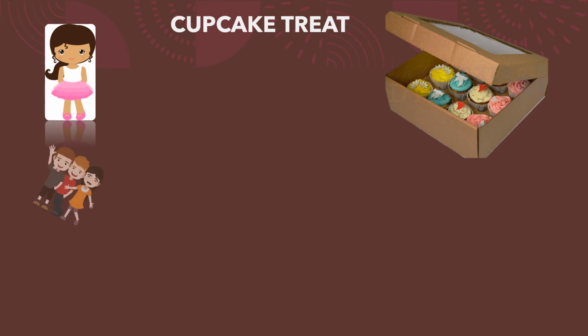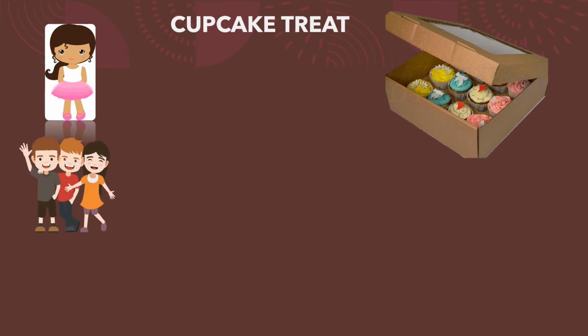Chloe has invited her friends for a cupcake treat. Her friends are very excited. She has about 80 cupcakes in her large box, and her friends eat about 50 from the 80 cupcakes that were there in the box. She needs to find out how many are left in the box.